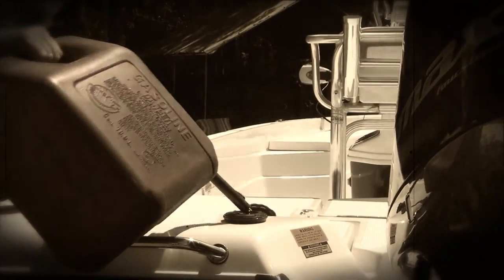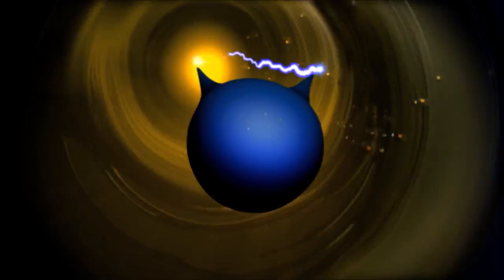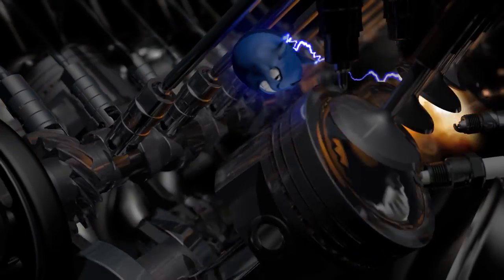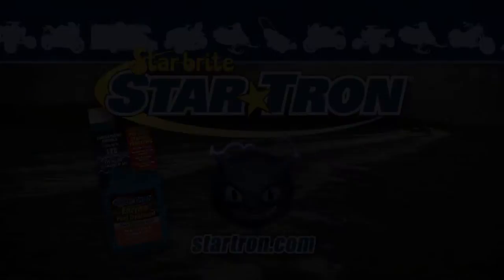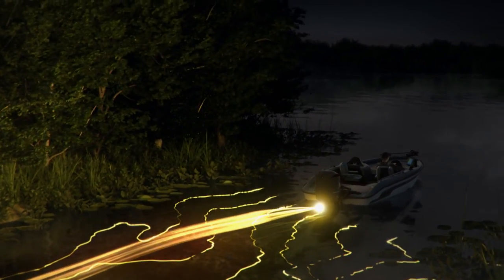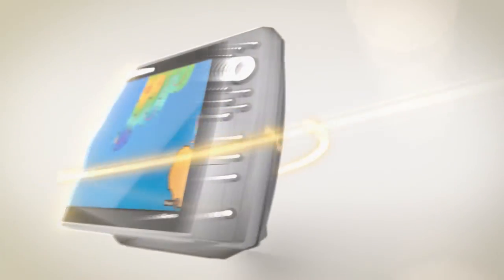Remember the glory days of gasoline? It's just not made the same anymore. Kick your gas into gear with StarTron — pump up the performance in all of your engines. Cure the problems of ethanol with the power of enzymes and maximize your mileage every time you drive. Kick start your engines with StarTron. AutoChart Live gives you the power to build your own high-definition maps anywhere in the world in real time — because when you know the unknown, you can do the unheard of. AutoChart Live, only from Humminbird.